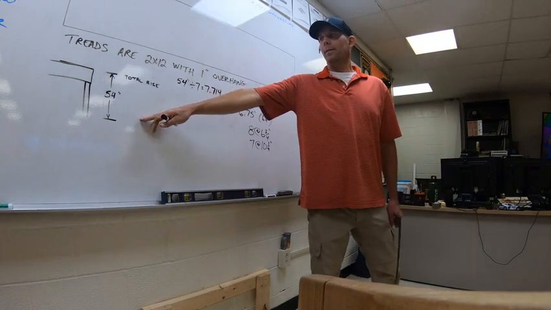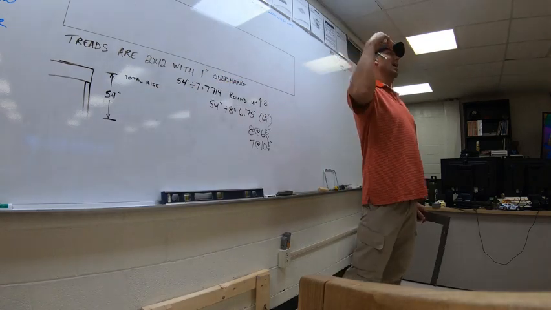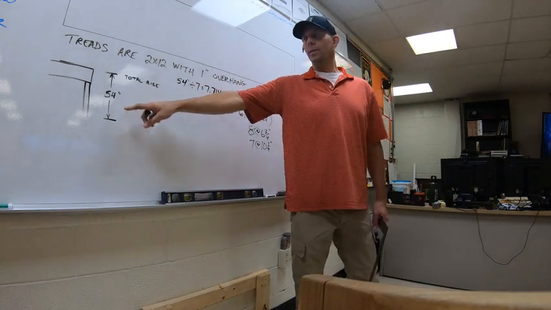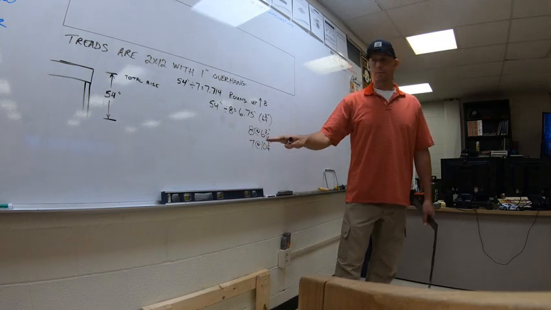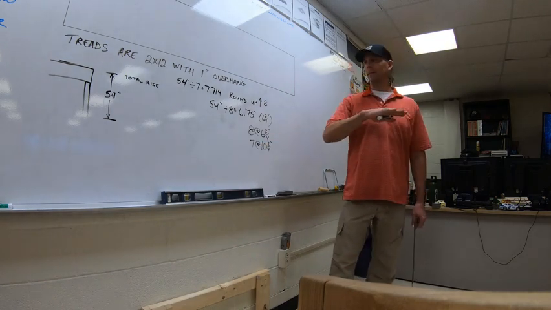So your stairs. You have to start with something. We need to start with your total rise. You gotta figure out how high it's gonna be, right? So our total rise, this one I drew up here, is 54 inches. All right, not real high. You know what I mean? 54 inches, probably about close to your heart or so. It's about a deck about this high.